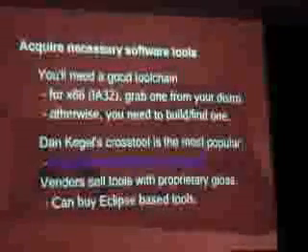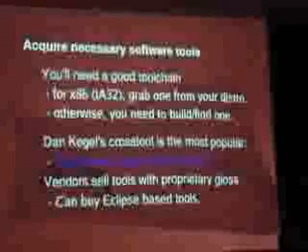Then we acquire the necessary software tools. Okay, so we need to get hold of some tools that we can use to build Linux for our new device. So you need to get a tool chain. A tool chain is a group of tools that you can use to do these things. That includes GCC, but not just GCC. It also includes the other tools you need in order to take an application and build it for a particular kind of computer. So you can grab one from your distribution if all you're doing is building another kind of PC-like system. But if you're doing something a bit more interesting, you might need to build or find one.